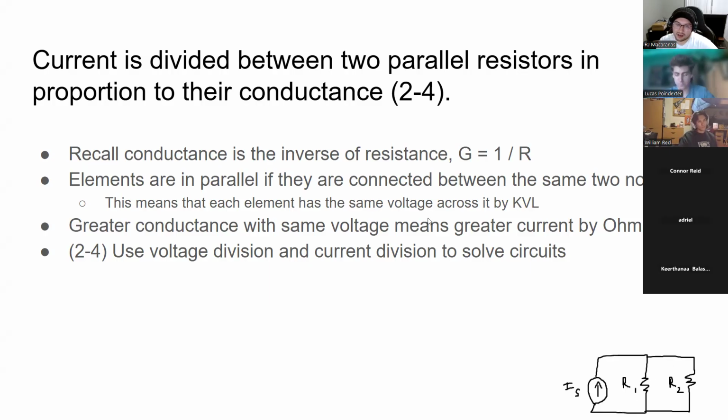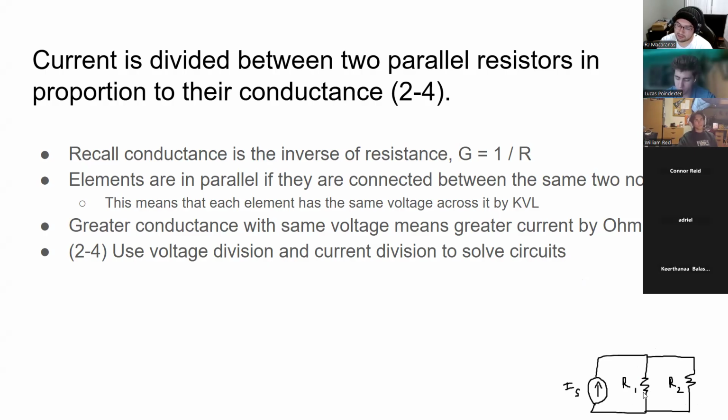One easy way to think about that is through the definition of conductance. That's how I like to think about it. When something has less resistance, it's more conductive, and that more conductive path will obviously see more of the current. It's conducting more current. So whenever you see a structure like this, you just want to think: whichever one has less resistance is going to have more current through it.